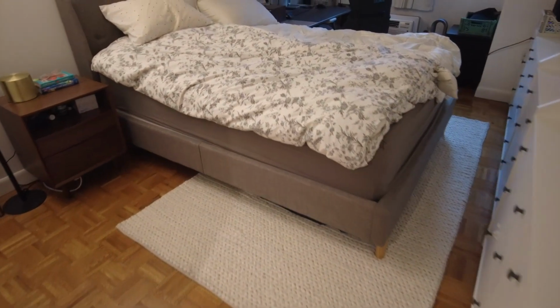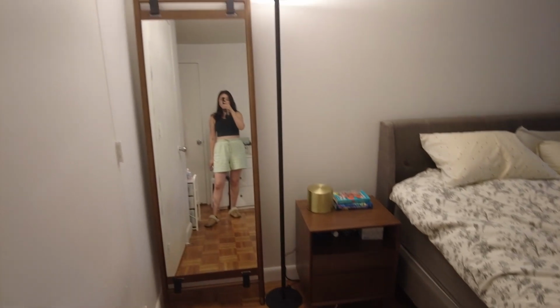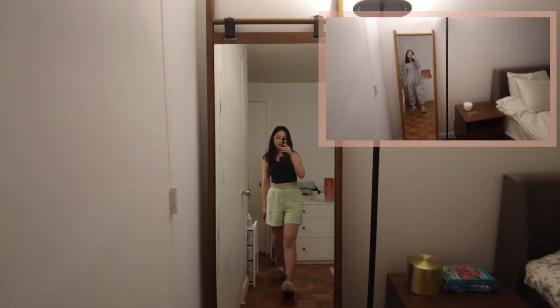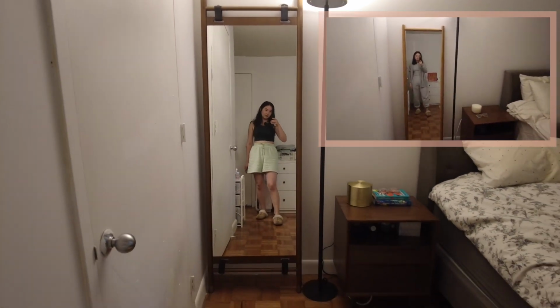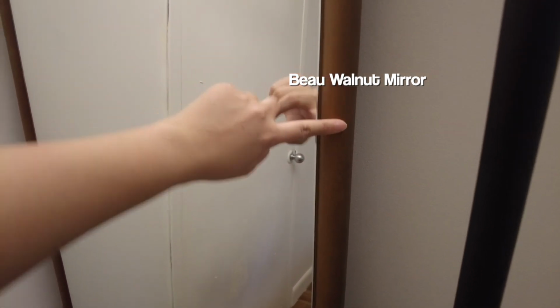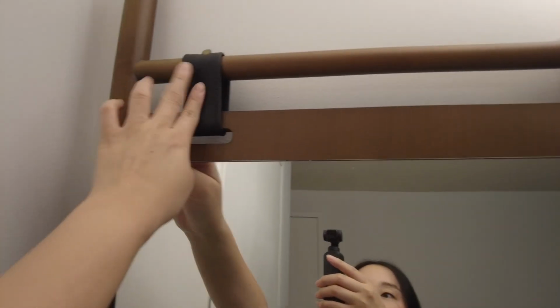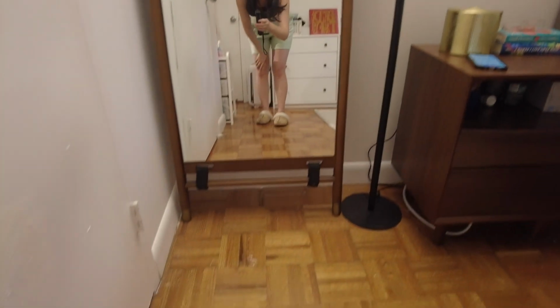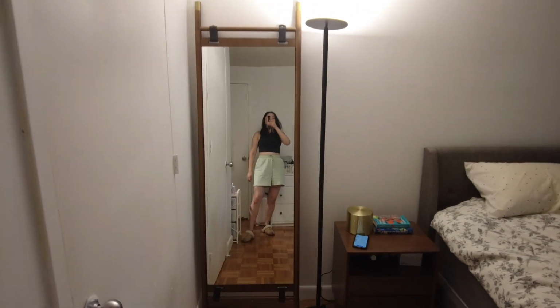We're gonna walk into the main part of the bedroom now, and this is a new mirror that we replaced that other mirror outside with, and it's much bigger. I don't know if you can tell, maybe if I show the side by side with the other video. This is another beautiful piece from Article. It's called the Bow Walnut Mirror, and it's made out of solid wood with a walnut stain, and it also has these buffalo leather straps. It's kind of like a pebbled leather, as you can see, and it just adds this nice texture to the mirror. And at the tips here, there are also these metal caps with a brass finish, and you can see the same thing on the bottom as well. So yeah, I love this.